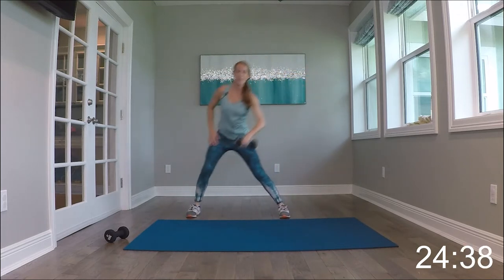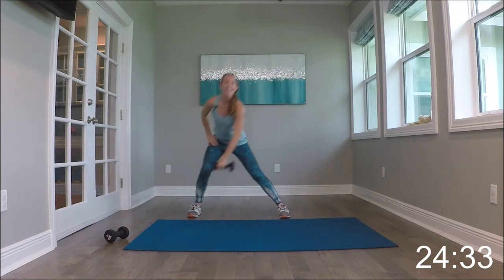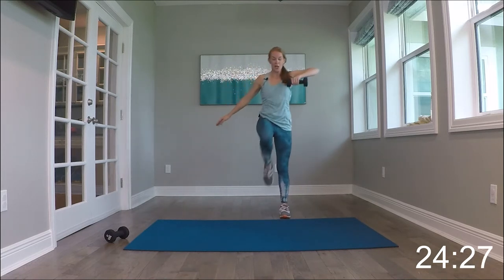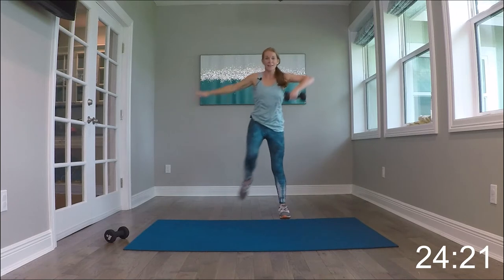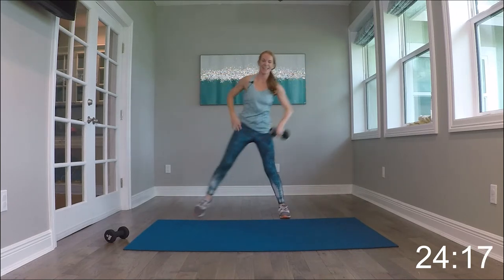Try not to bend over, stick that butt back like you got a bench behind you. There's your level one, not doing the balance. Level two, try to find that balance. Sit it back, find the balance. If you start to tip, that's okay. I say this all the time. That means you're working your core. It's only gonna get better.